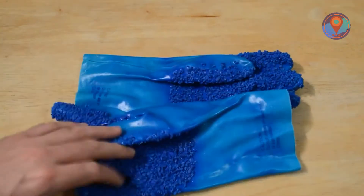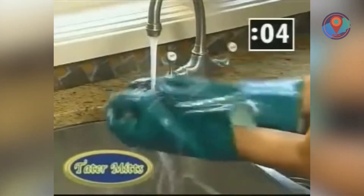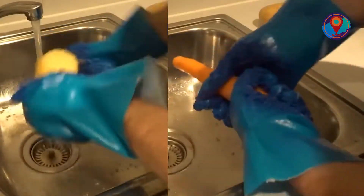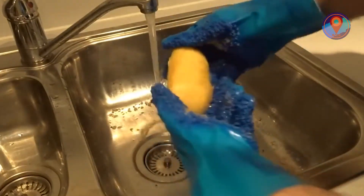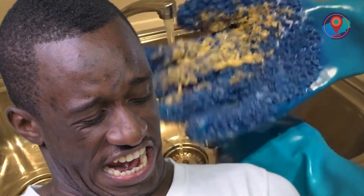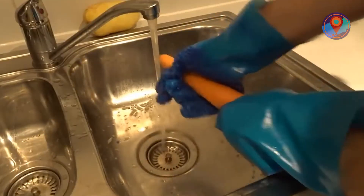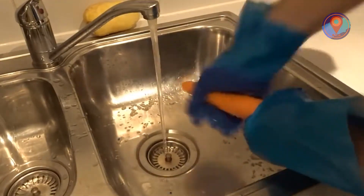Number 3: Tater Mitts. Despite their look, this pair of gloves that seem to have a handful of gravel melted onto them is not a torture device — it's actually a veggie peeler. The claim to fame of this kitchen glove slash sandpaper hybrid is that you can easily peel large quantities of fruits and veggies like potatoes, carrots, and apples in half the time. But while it looks good on paper, real-world reviews say it's more effort than it's worth. And peeling a carrot with these things looks rather NSFW — are you peeling a carrot, or are you just happy to see me?